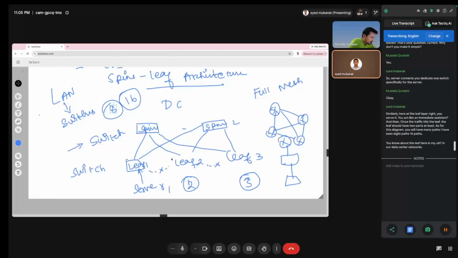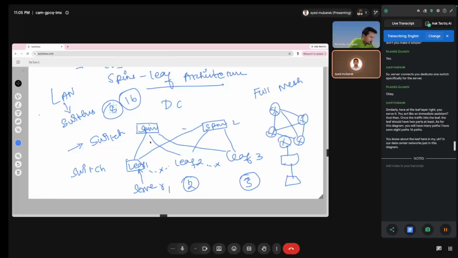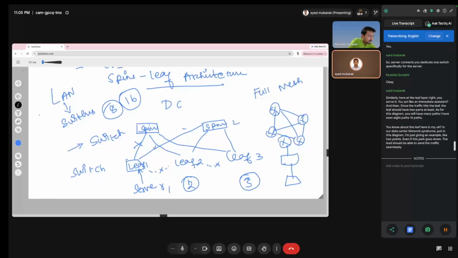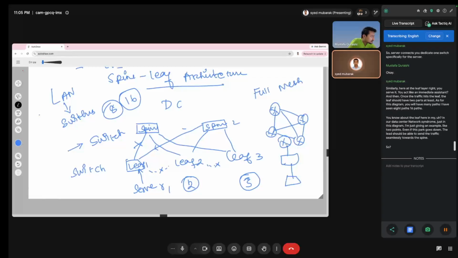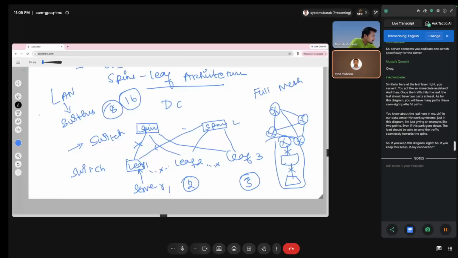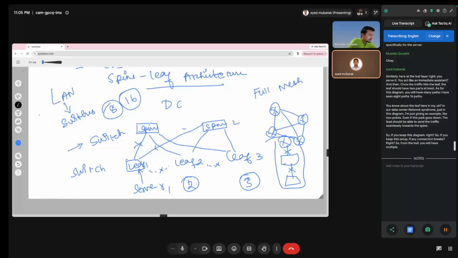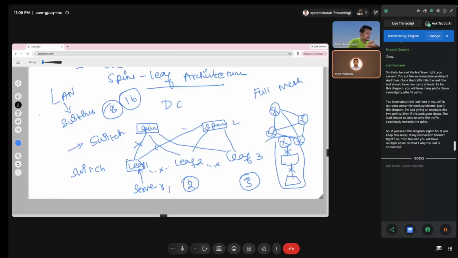In this diagram, I'm just giving an example of two spines. Even if this path goes down, the leaf should be able to send the traffic seamlessly towards this spine. If you keep this setup and any connection breaks, your whole server will become unreachable. So from the leaf, you will have multiple spines. That's why the leaf is connected to multiple spines, to give high redundancy.